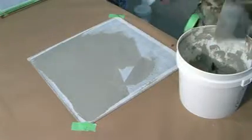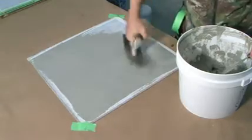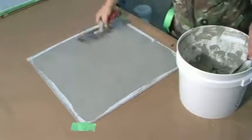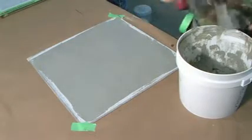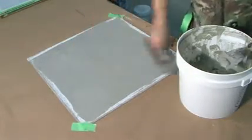The first coat is applied by trowel across the entire surface area. The thickness is determined by the size of the granules in the product. Be sure to keep the product level and uniform and try to avoid leaving uncoated areas. Try not to leave trowel marks or raised areas on the surface.